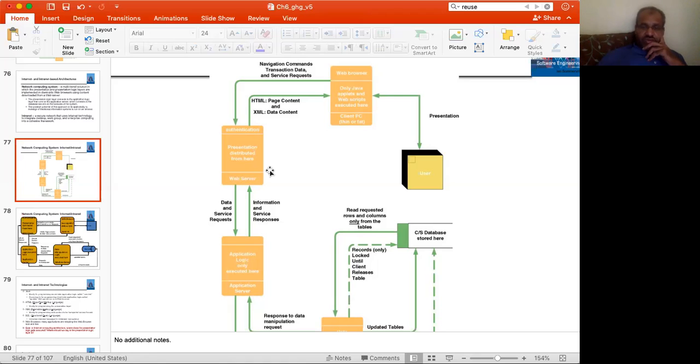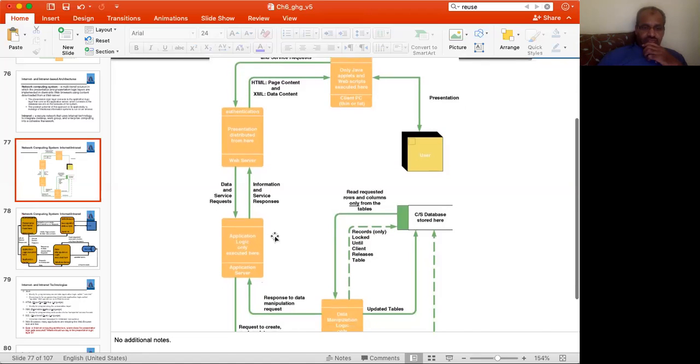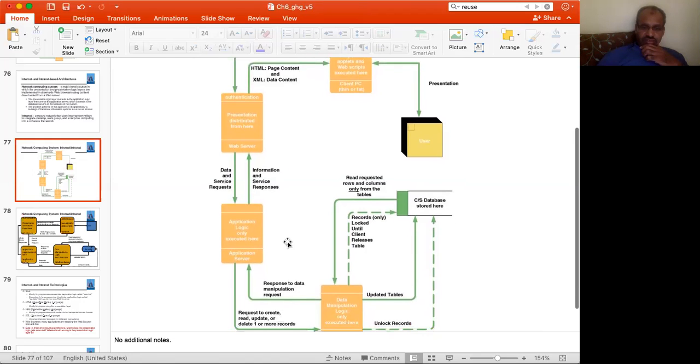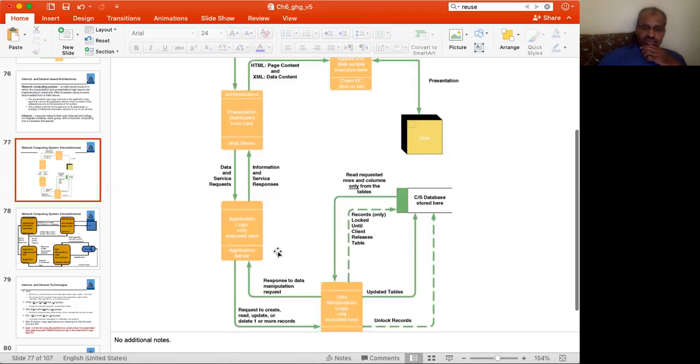So you've got the web server that actually executes the requests or the logic requested by the web browser. And here again we have the application logic flowing from the web server. So the web server does not have to keep the data itself. It calls upon an application logic. It does not have to actually process or execute the business logic itself. It passes the request to the application server, which does that, and it sends back the information requested as well as the service responses.